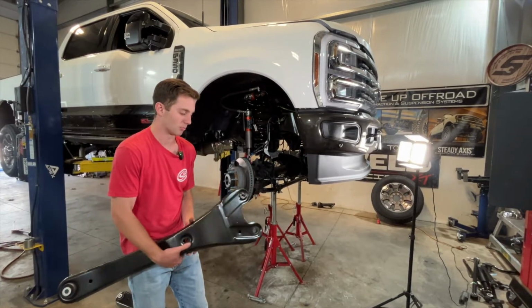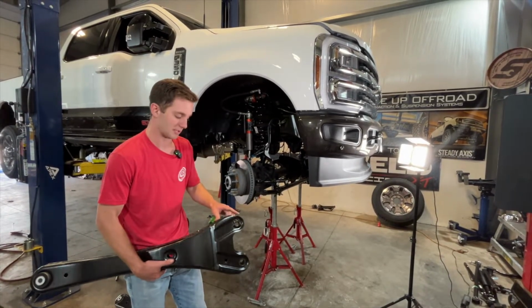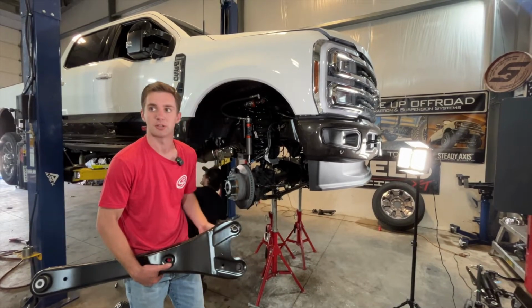But yeah, completely normal that this is going to look a little different than what you're going in with, and that's just how we get that caster adjustment at the bottom.